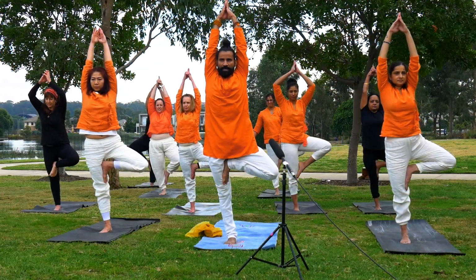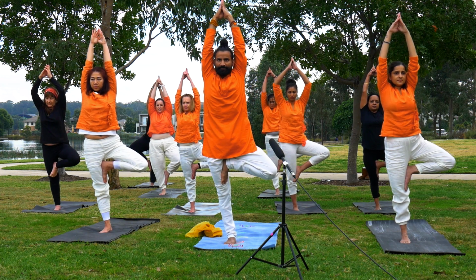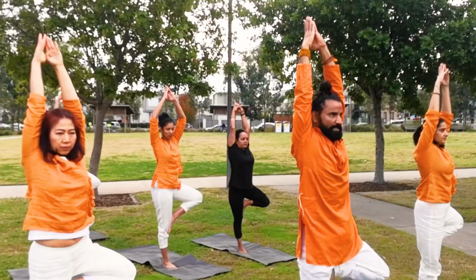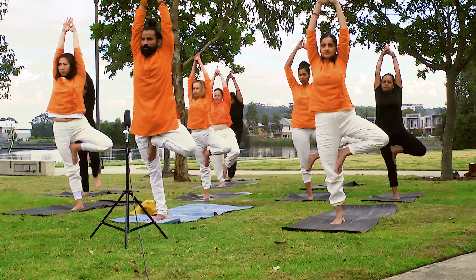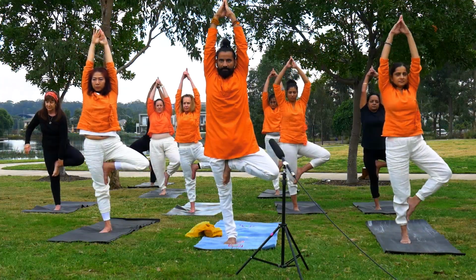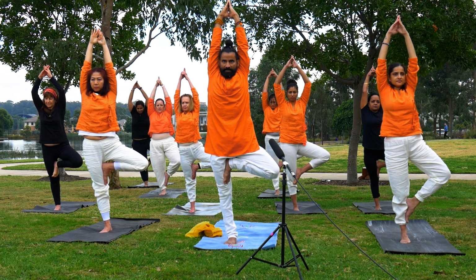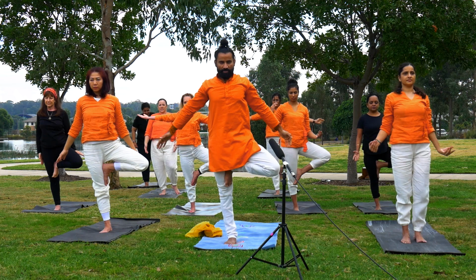So this posture will help you with a good posture. Spine is critical for a good posture. We call it Merudanda in yoga. In fact, Hatha Yoga Pradipika mentions it as Sumeru. Sumeru is also a mountain range. So if your spine is like a mountain, tall, strong, resilient, then your posture is good. And then come slowly out to change the side.